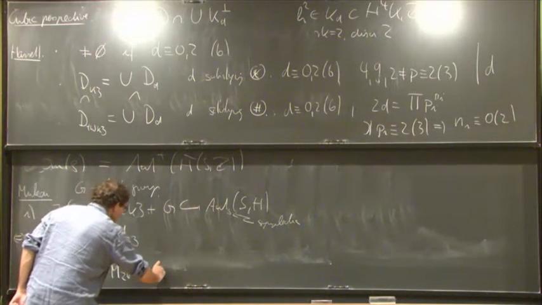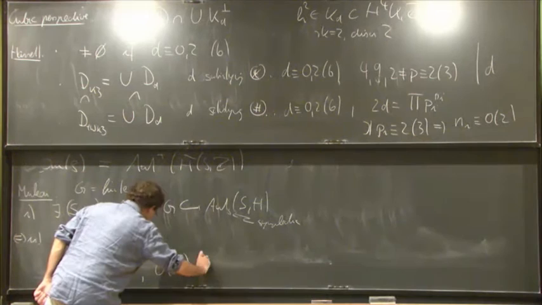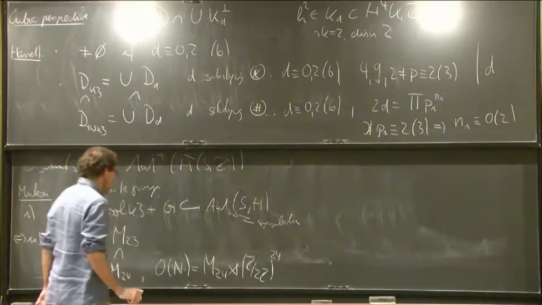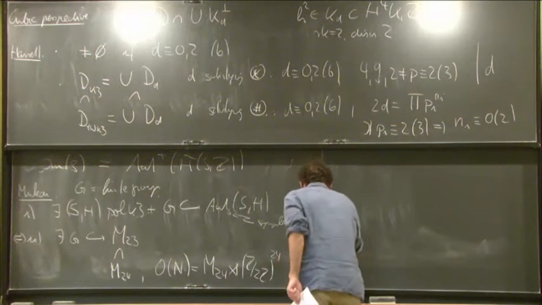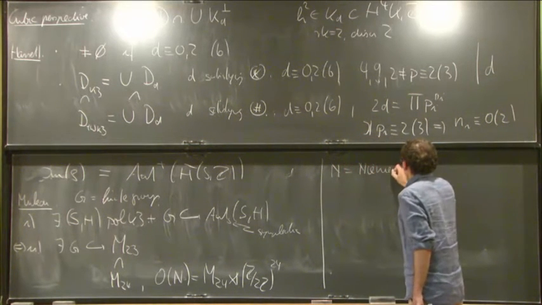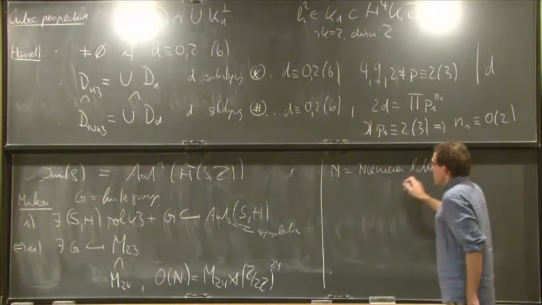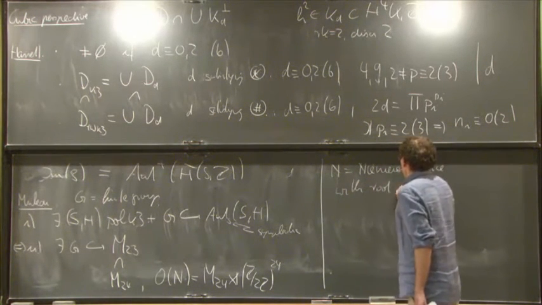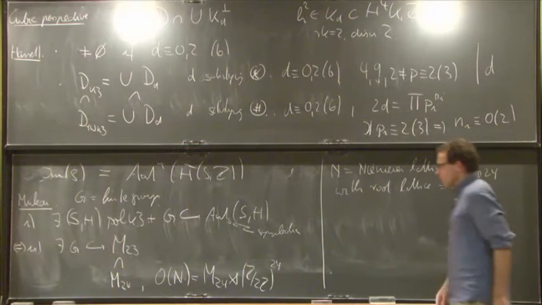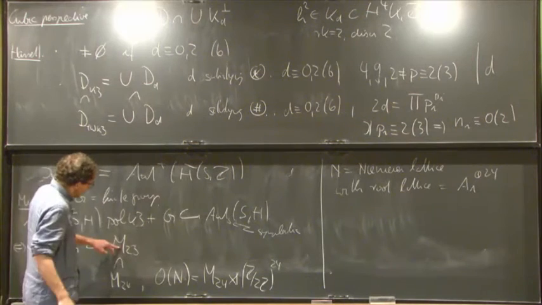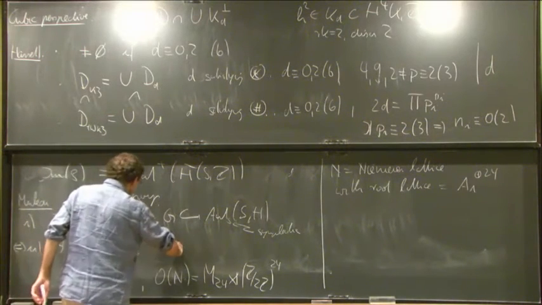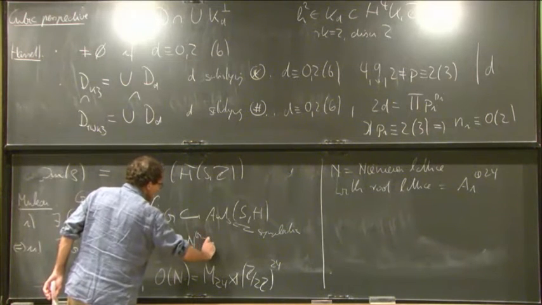And M24 can be explained easily in terms of the orthogonal group of some Niemeier lattice. So here, this N is a particular Niemeier lattice. So there are 24 lattices, positive definite of rank 24. And this is the one with root lattice consisting of 24 copies of A1. And if you determine the orthogonal group of it, then it's this thing, and these groups M23 and M24 are sporadic simple groups. And there's another condition I have to put on this embedding, namely that the invariant part has to have at least rank 5.